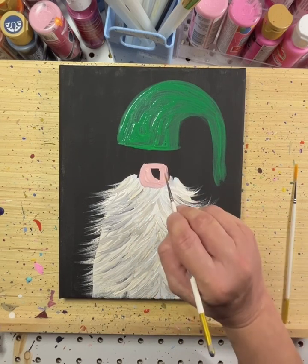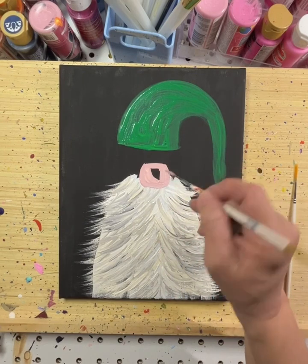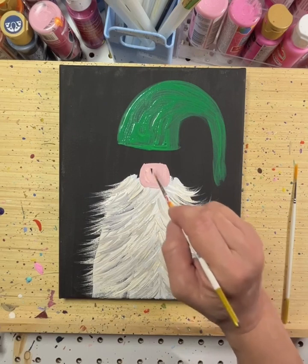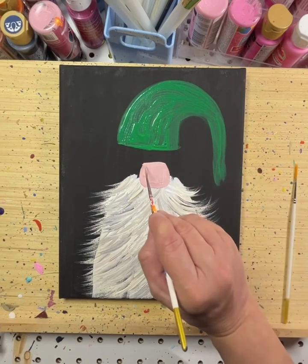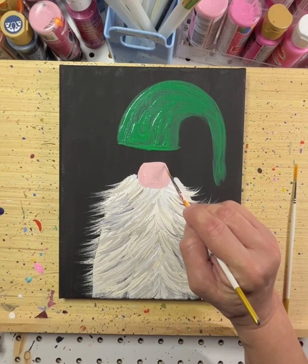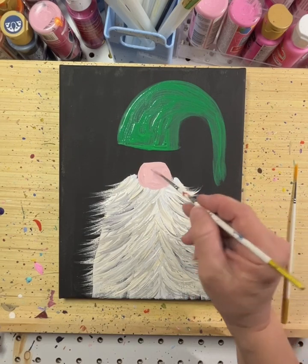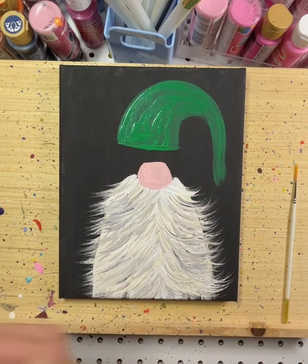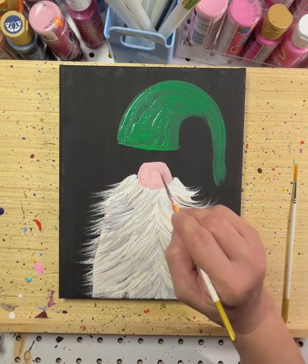So, it's funny, there's some things that I can't talk and do at the same time, and I don't know why. I have no clue. I'm making his nose a little bit rounder, I think, which is, again, they're all a lot different. I don't want to even say a little different. They're all a lot different.